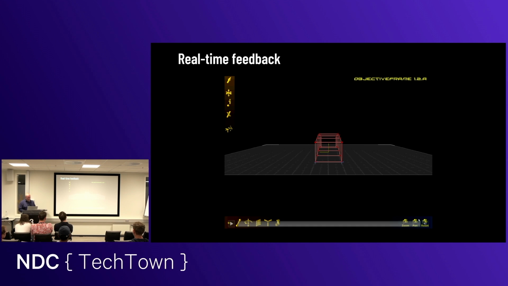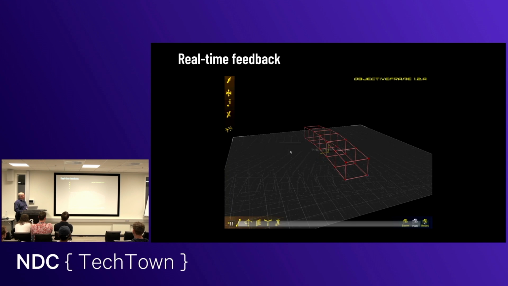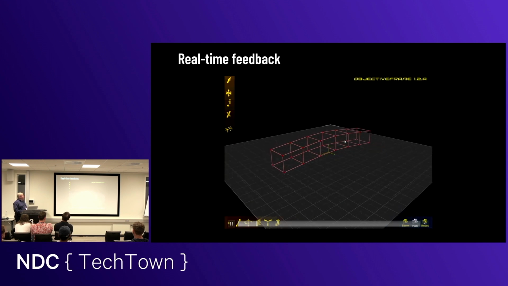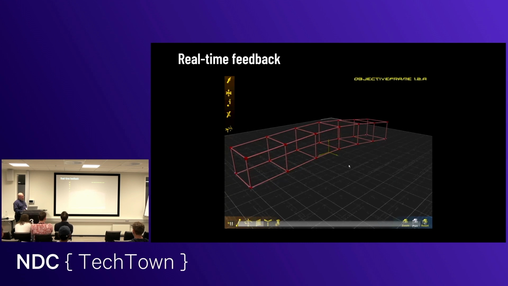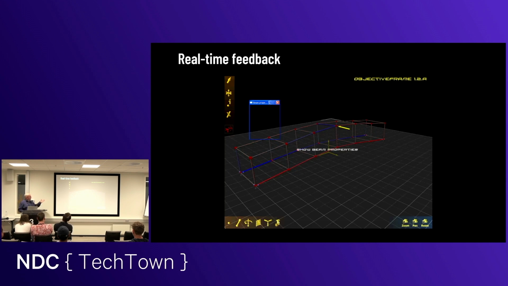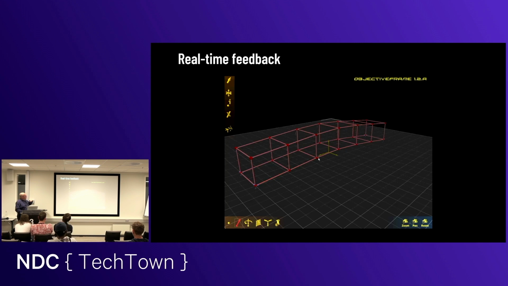At the time, I couldn't just get the feeling of the interaction. I will demo this live as well with a new version, but just get the feeling. So these were the kind of models we could do in real time, basically. And it also displays the forces in the beams.